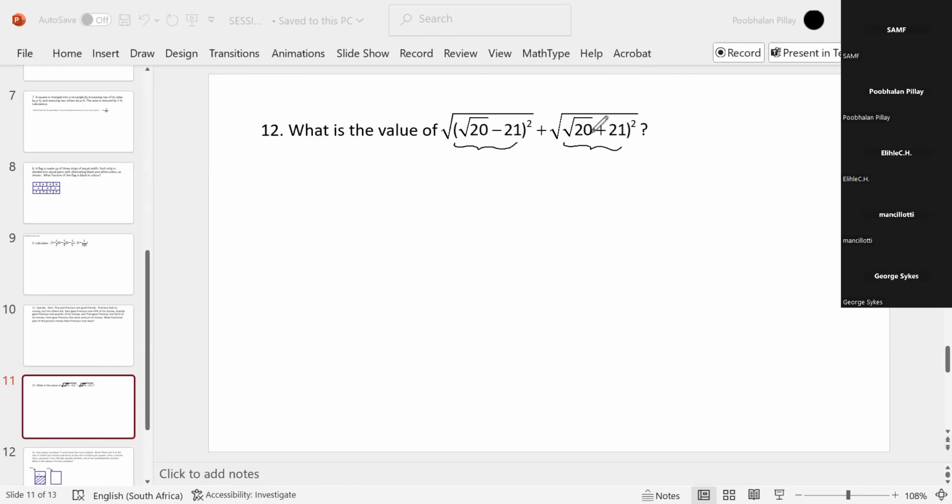Right? Now, here you can see it's positive because you've got a plus sign and two positives. This is positive. But this one here, the square root of 20 is like 4 point something, and you're subtracting 21 from it. If you subtract 21 from a small number like 4, you're going to have a negative number here. Right? So therefore, the square root here is not equal to that, but it's the negative of the square root of 20 minus 21. Because this number here is a negative number, and you square it, the answer is the negative of that. Right? I hope that is fully understood.